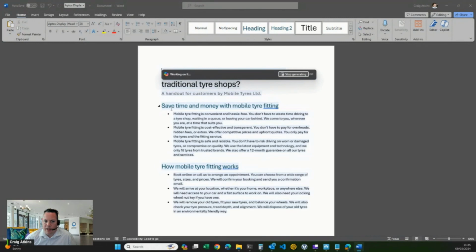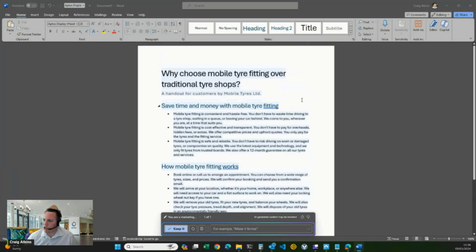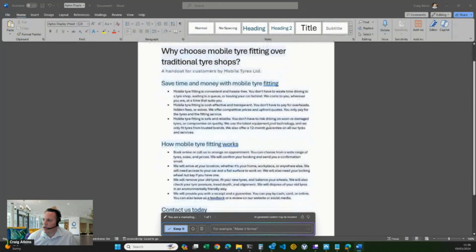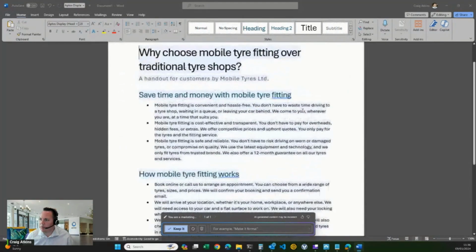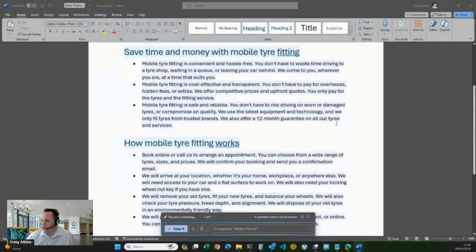What you'll find here is that if you've been doing any of this kind of stuff with something like ChatGPT, one of the challenges is that it will provide you some output, but you have to copy and paste that out, and you can't keep the formatting. So Copilot will write straight into Word and it will produce the formatting. It's put this in as a headline, for example, and these in as subheadings. Let me zoom in a little bit, but you can see it's pulled together a pretty good starting point from just a basic prompt.